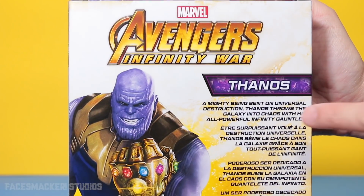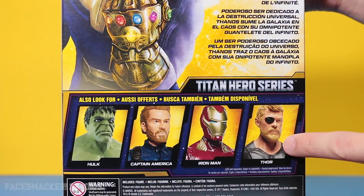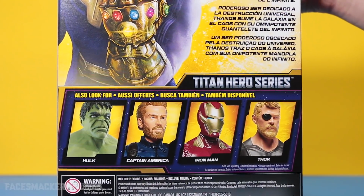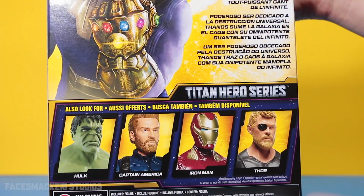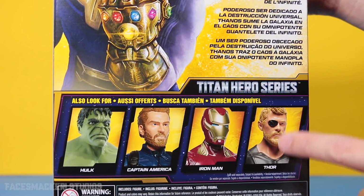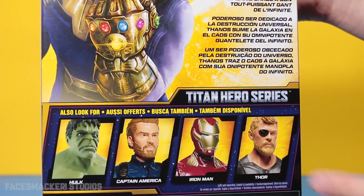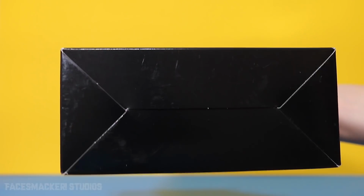And here's the back. Got some wording on there, some more artwork, but check this out. Look at that! There's Thor, and he actually has his eye patch. That's actually quite interesting because on the other toy boxes I've seen, when they show the back of them, and even the toys themselves, he hasn't had the eye patch. So I mean, this is like the most updated box ever. So hopefully we actually get some eye patch Thors. Here's UPC, and here's the bottom with nothing.